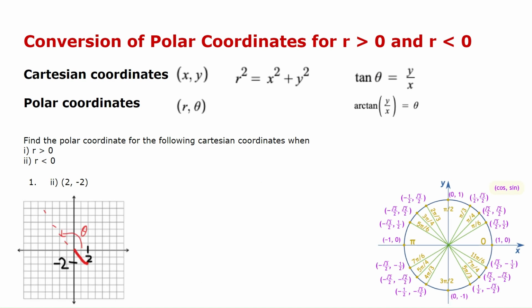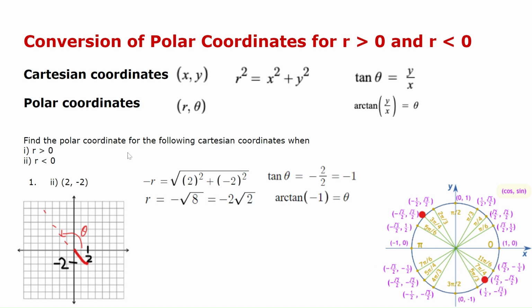So here we have the same exact point, except now we're looking for the negative radius. What's important when you're looking for the negative radius is to extend the line going through the original point that you had. Once you've extended the line, you're going to be able to find the new theta, the new angle that you're looking for. To find the radius now, it's the same process except that you multiply the radius by negative 1 so that it becomes negative.